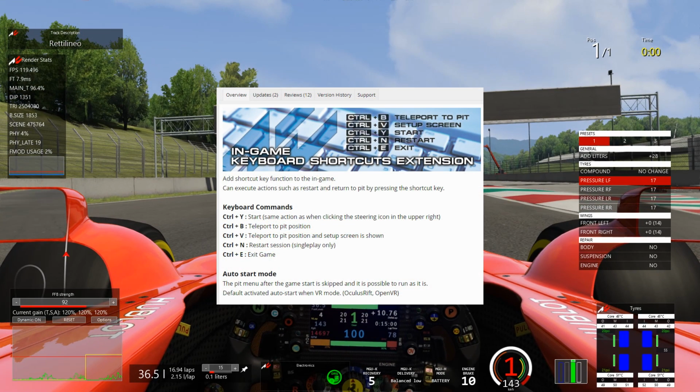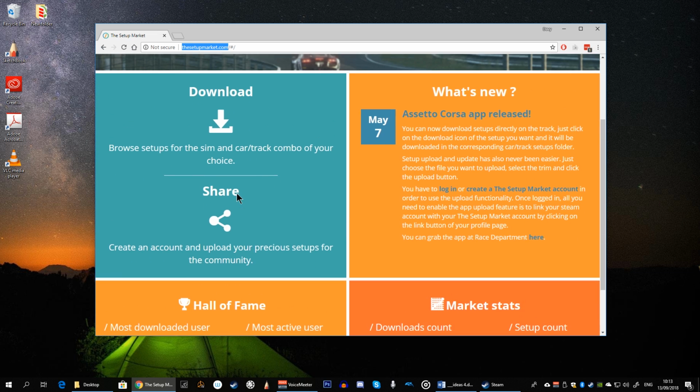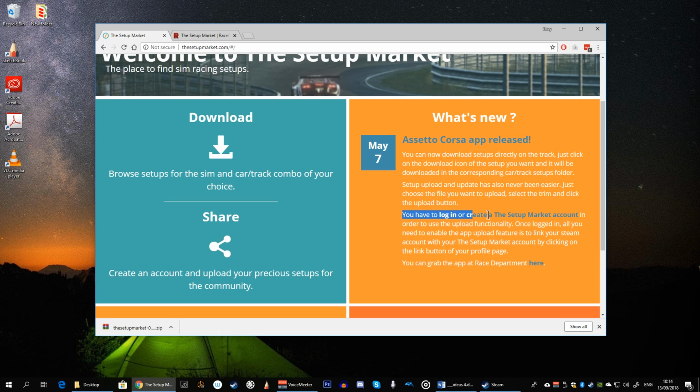The keyboard shortcuts extension we installed is interesting, but of course it would mean more keyboard shortcuts to remember. We'll discuss this more when we cover the content manager for Assetto Corsa. And finally, another Assetto Corsa app mod, which is interesting, the setup market from thesetupmarket.com. You'll need to create an account if you want to upload some setups of your own.